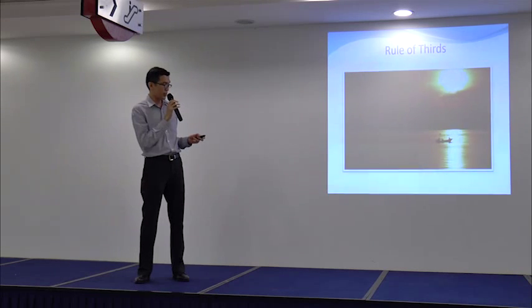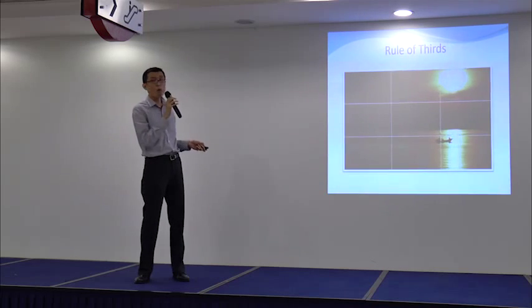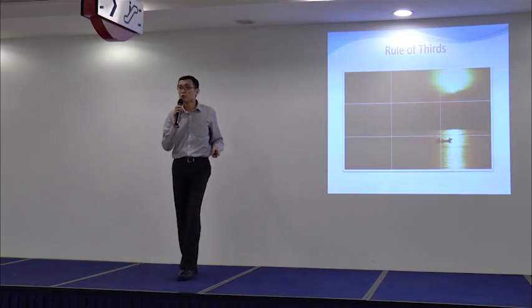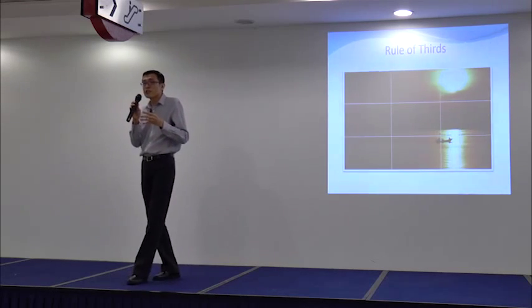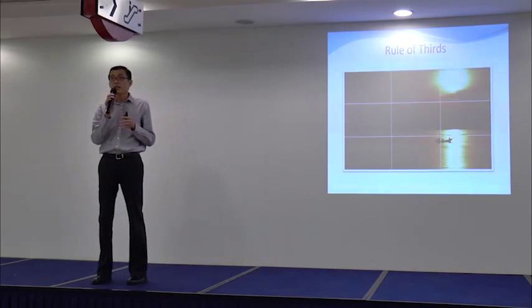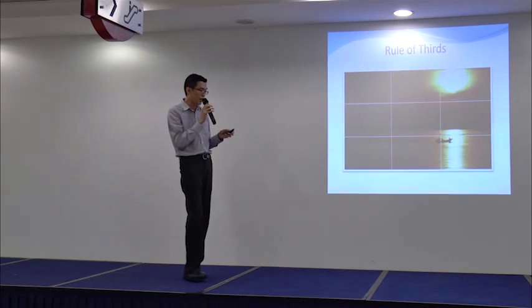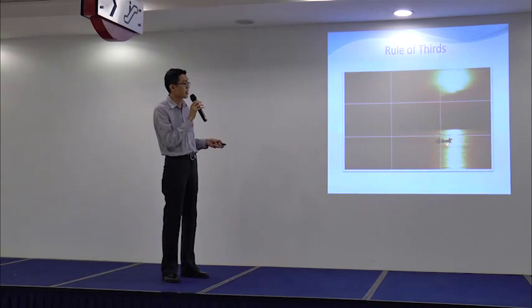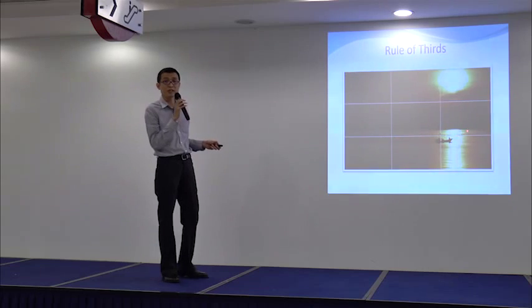What is meant by the rule of thirds is that the frame that you compose is overlaid with two horizontal grid lines and two vertical grid lines. What you want to do is make the object in your frame off-centered rather than having it in the center of the frame. By making it off-center, what I mean is aligning your object either to this side or this, or otherwise at this line here or the bottom line here, the vertical line.